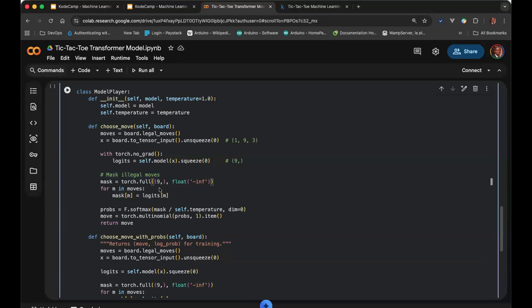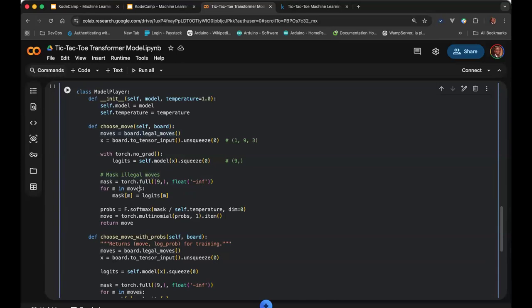Okay, that's a mask. That means moves that are illegal will get minus infinity. And then moves that are legal will get the actual value from that logit. So for m in moves, remember moves come from here, which are the legal moves.